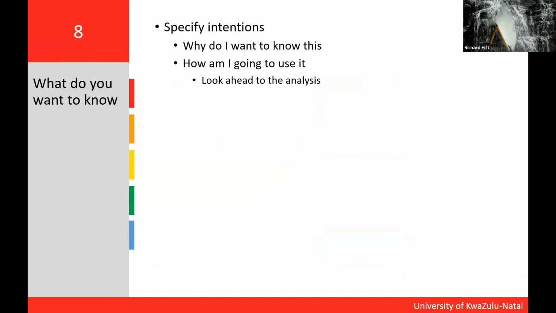So what do you want to know? You have to specify very clearly to yourself your intentions for that particular item. Why do you want to know it? Now, I'm not looking for some sort of woolly, abstract moral principle here. I want something like, so that I can use it to subtract from other ages in order to determine survival. If you know what you're going to do with it, then you'll be very careful to collect a date, an actual physical date, like the 20th of February, 2022, and not just something vague, like day of admission or something like that. So you have to think ahead to how you're going to use it, and you have to look ahead to the sort of analysis you're going to do.